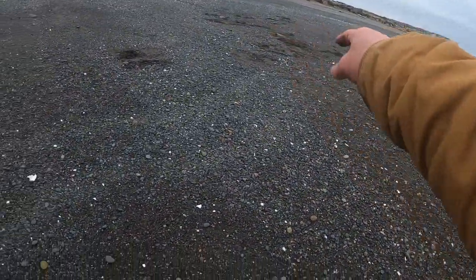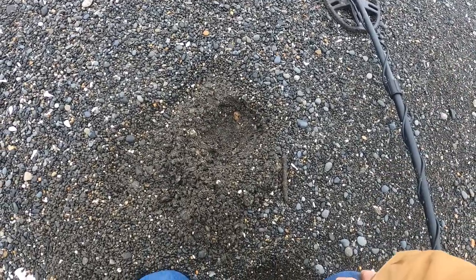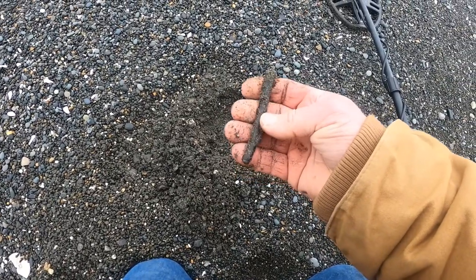This is where I was at right there — all these little spots — and I've kind of worked my way away. We'll see what I find next. The metal detector rang up so good on this, but it ended up being just a chunk of steel, chunk of iron.